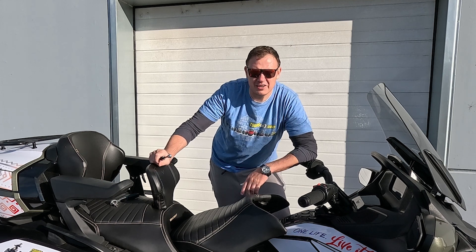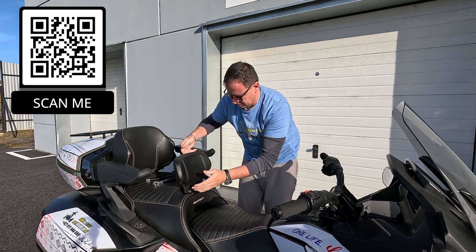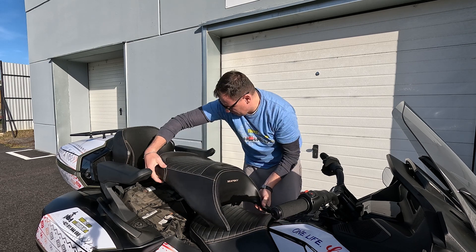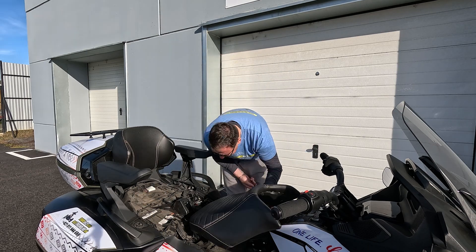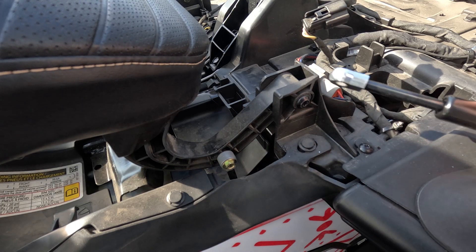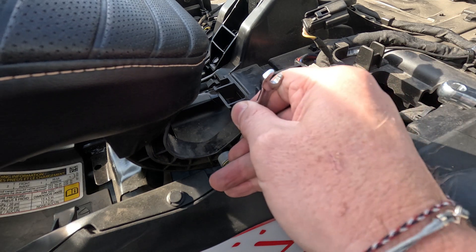Today's video is a super breezy installation guide, and you'll see how it actually works. Let's get started. Installation is easy — it basically depends on whether you have a backrest or not. You need to remove the backrest and passenger seat. If you don't know how to remove the passenger seat, I have a separate video for that. Now locate your shock to the seat and remove the bolt. The manual says it's a T20, but all of my bikes use size 8.